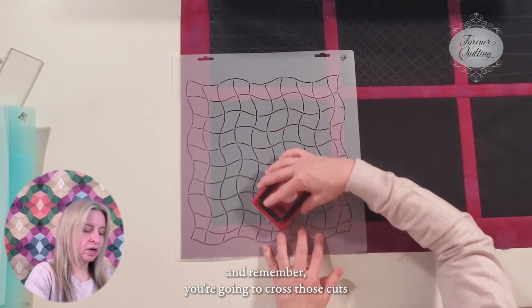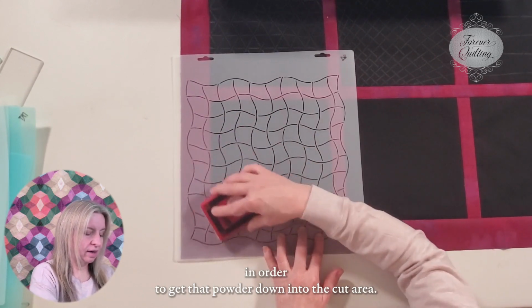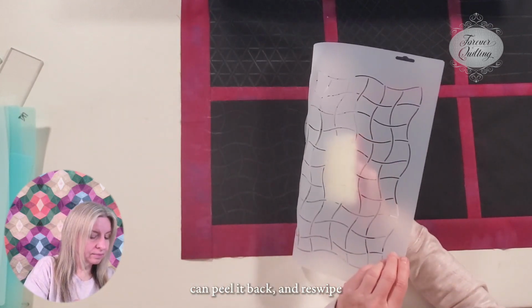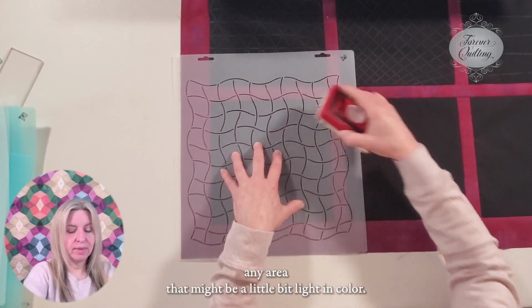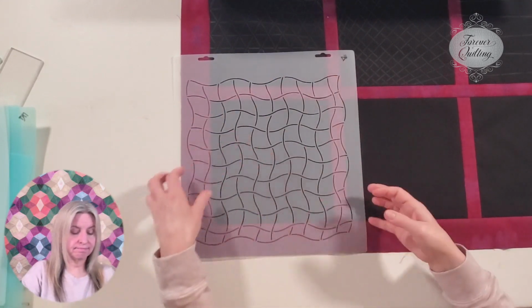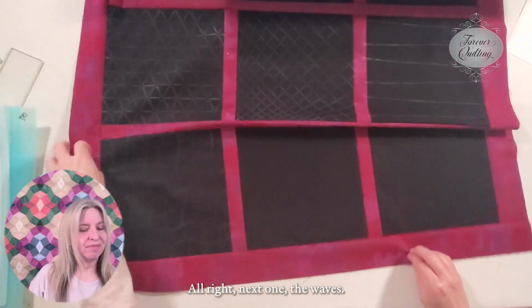And remember, you're going to cross those cuts in order to get that powder down into the cut area. And that way the design transfers. Again, peel it back and re-swipe any area that might be a little bit light in color. There we go. All right, next one, the waves.